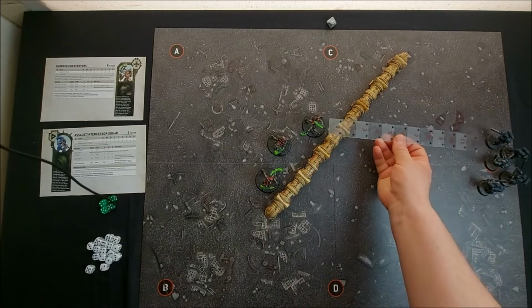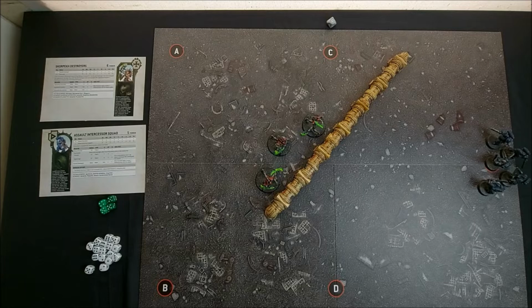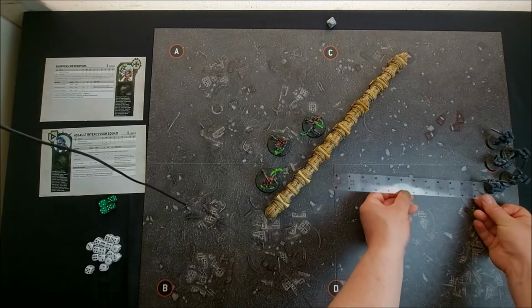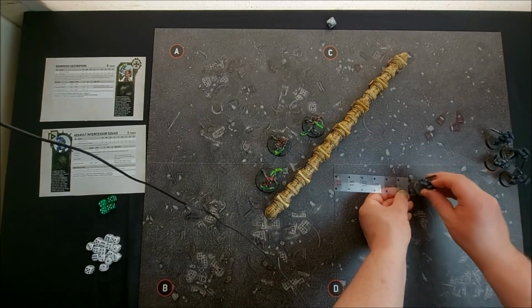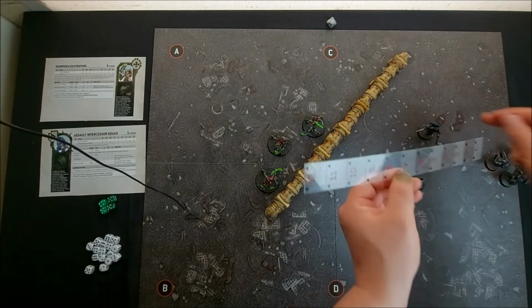Next up is a charge phase. We're not within range, so we can't make a charge. It's over to the Space Marine's turn. Right, the Space Marines are going to advance with a normal move of 6.